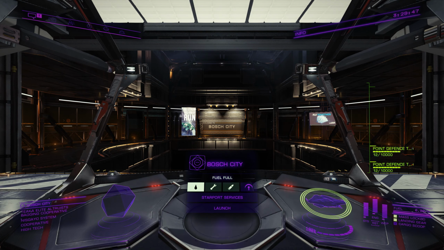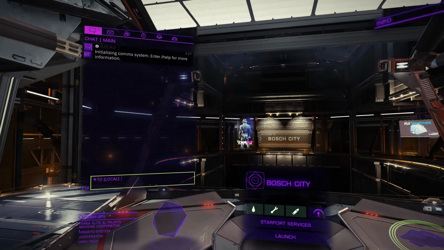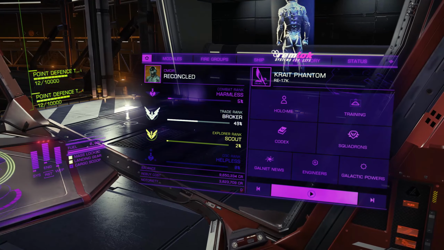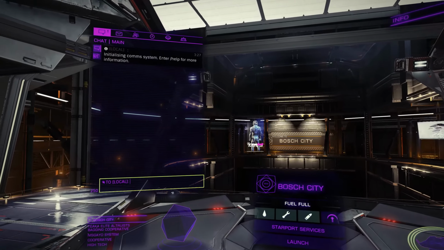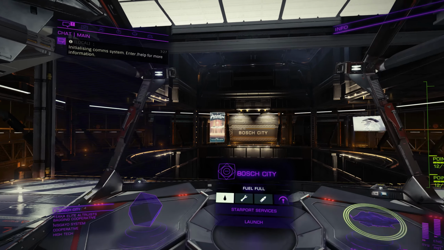Doing even a minimum amount of exploration will gain you the rank of scout, earning you an invitation from Felicity Farseer. You should go see her first thing. She'll upgrade your frameshift drive and make traveling to all the rest of the galaxy and all the rest of the engineers as easy as possible. So let's go.